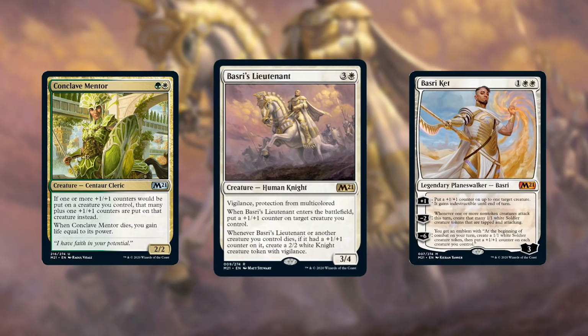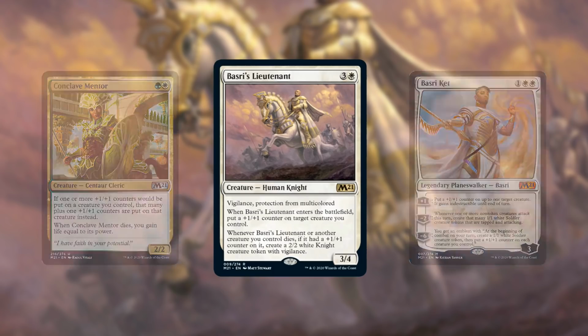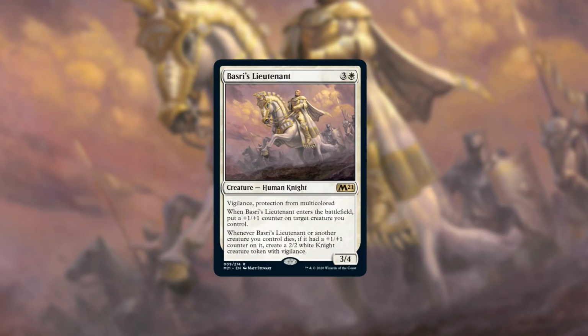Yeah. And it passes the Teferi test, right? The main reason why we want stuff to do something immediately or have an ETB effect is because with so many Teferis around, getting bounced doesn't feel great, but this doesn't have that problem. So just what I want.